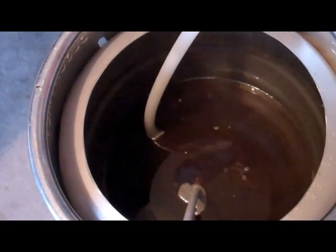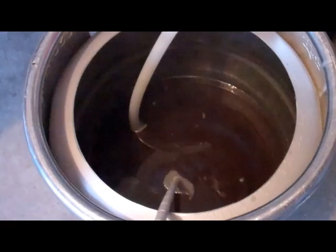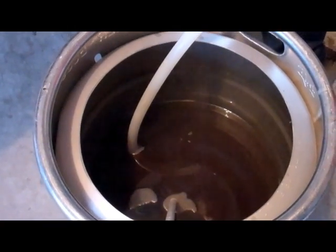It is filling up, steaming, smelling delicious. Some liquid goodness. Very good.